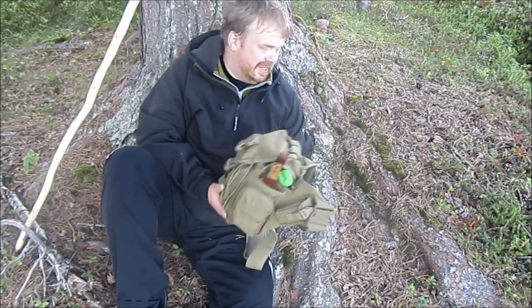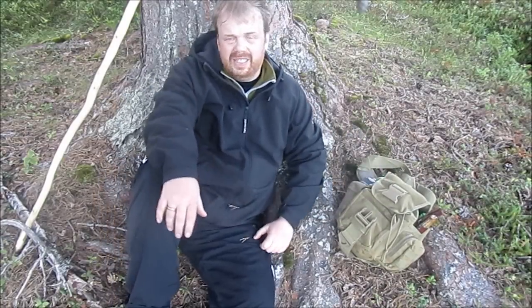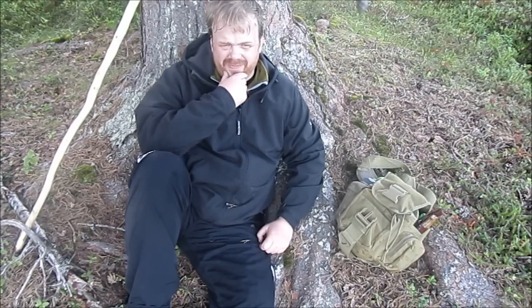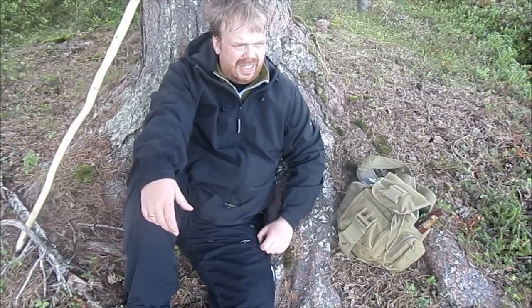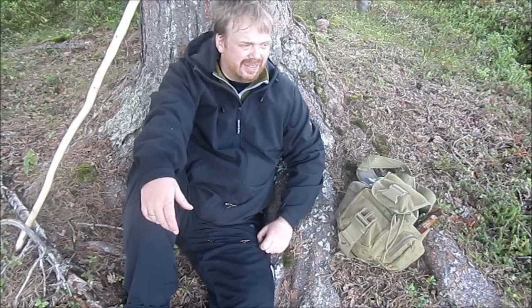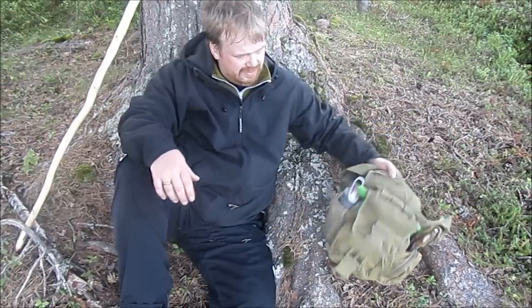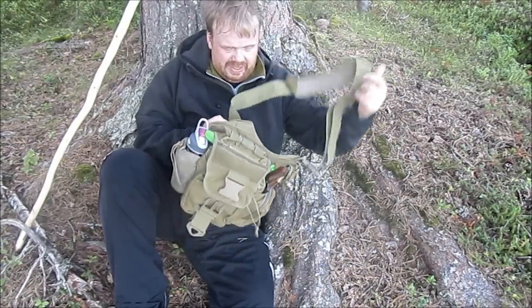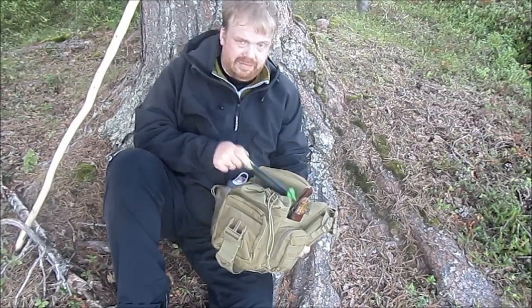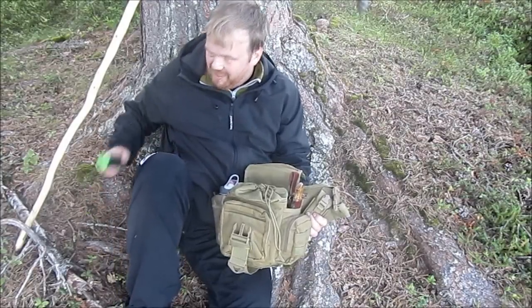Because most of the trips I go on are just what you have seen in my videos, just out for a few hours, and I feel there's no need for a backpack kind of bag on a small trip like that, so I went and bought this very cheap shoulder bag. That's my new saw, I'll look at that later.